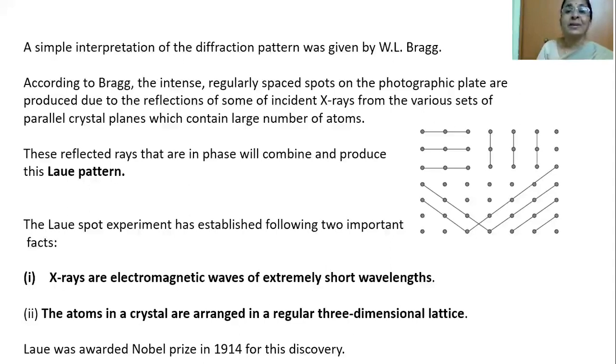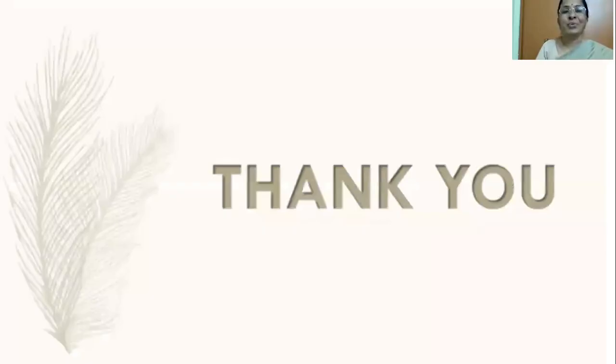What is this discovery? Crystals could diffract X-rays. So, very beautiful. X-rays were discovered by Roentgen and Laue suggested that these X-rays could be diffracted by crystal and then Bragg gave explanation and he used these X-rays to study the structure of the crystals. I hope the short talk would be very interesting to you and you would have understood about the diffraction of X-rays by crystals. Thank you, one and all.